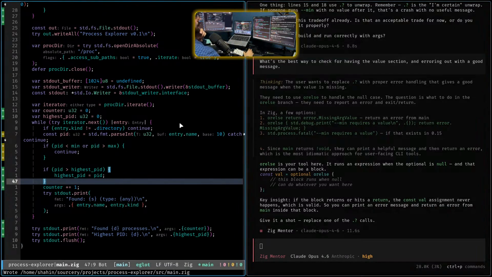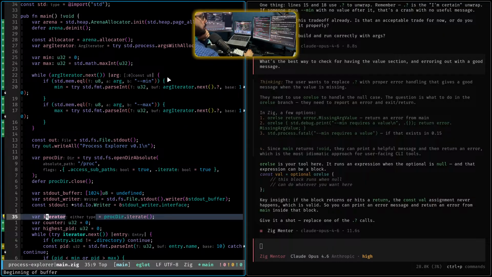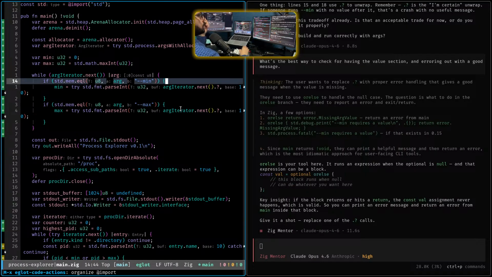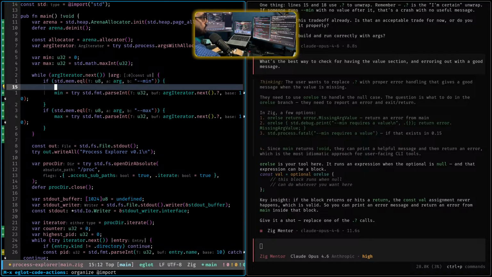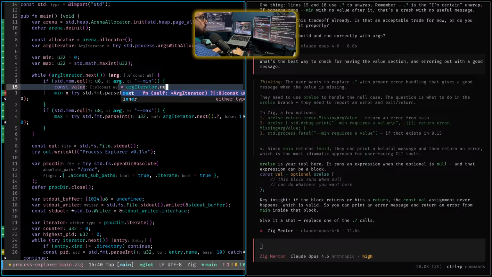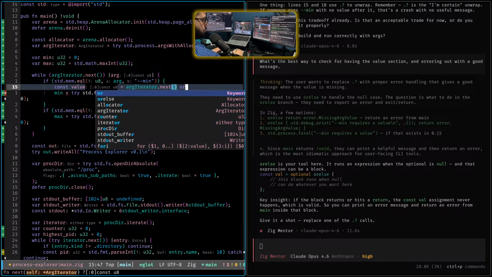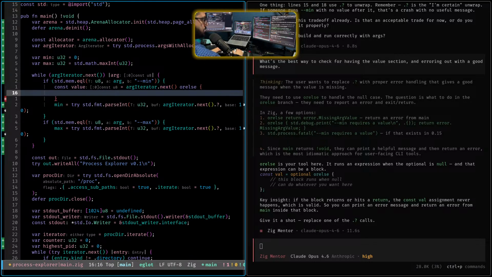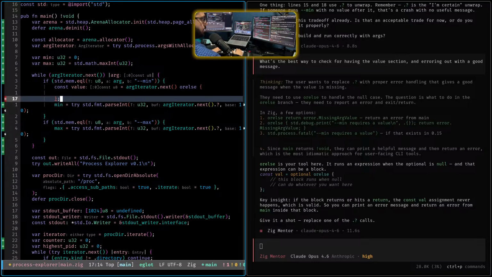Okay, that's a good pattern. Then I would say its value is args iterator dot next, orelse like this, right?